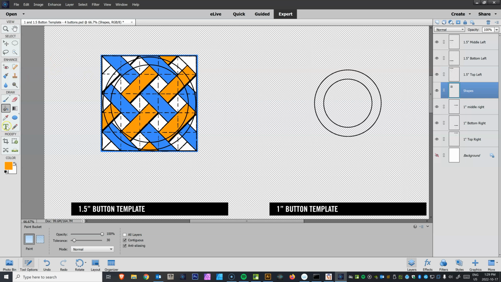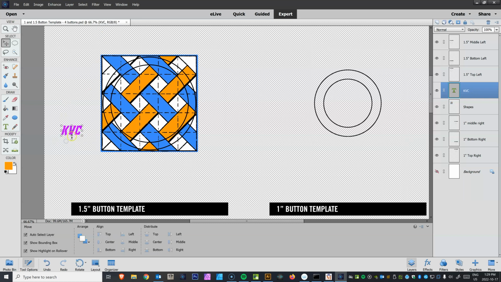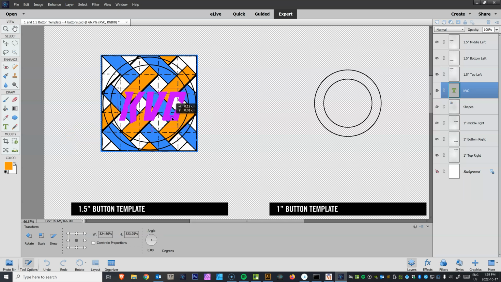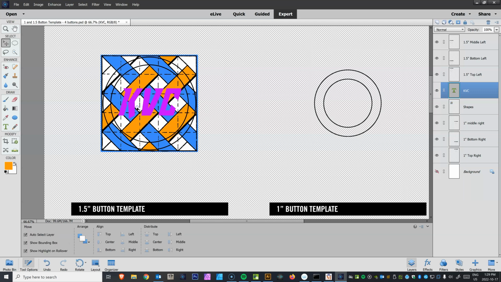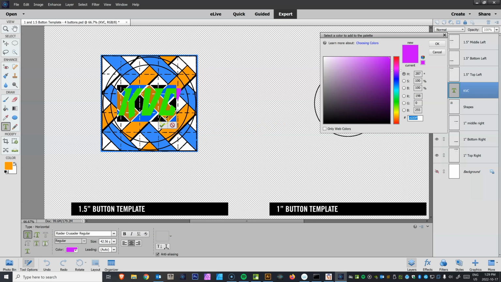Then we're going to take the text tool, and as everyone knows, this month I'm into Raider Crusader for a font, so I'm going to do KVC, my initials. So you have to have your name, element of design, initials, and color theory. We're going to make that a little bigger. Again, staying on the inside circle of the button here. I don't think this font color is very good. I'm actually going to double click on it, and we're going to pick our own color. So I'm just going to sample this orange actually, and make it that color.